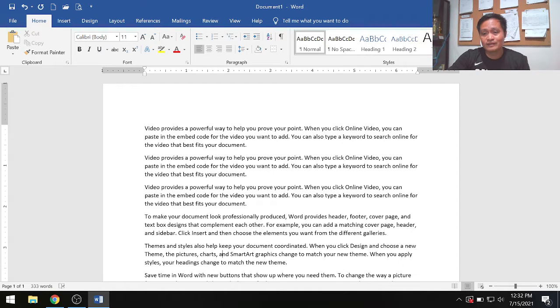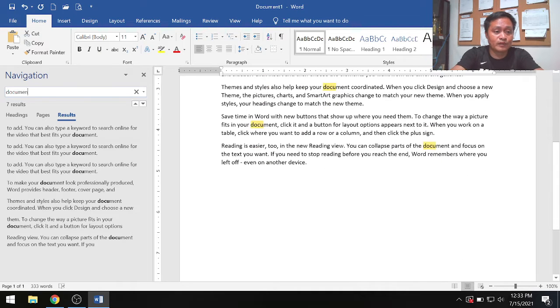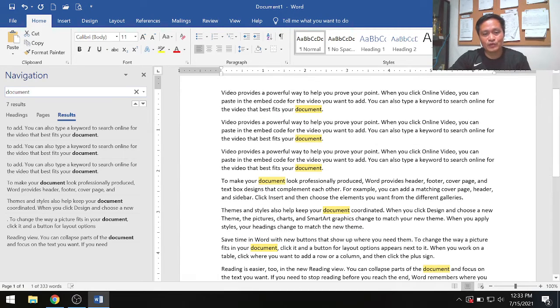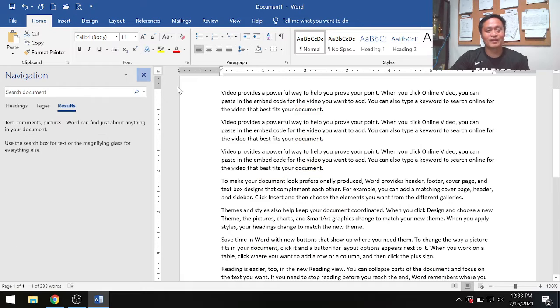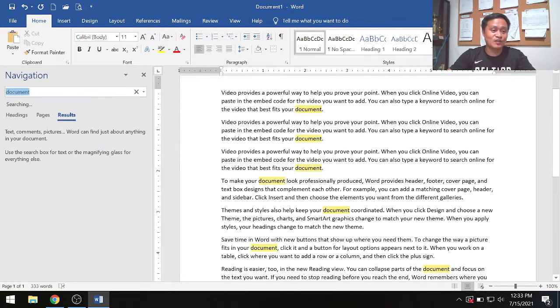Click this Find command, and the Find dialog box displays and lets you type in the particular word that you are going to look for. By just typing the word document, I now have an idea how many times the word document appears in my MS Word document 1. Or you can use the keyboard, Control and letter F, Control F, and the same result.